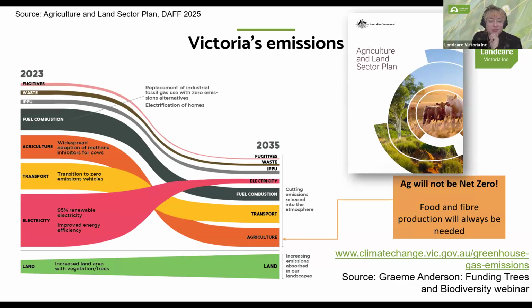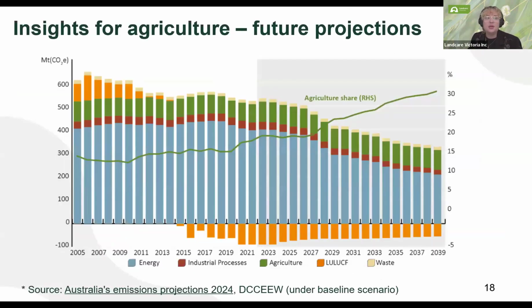And I guess as well, there's a lot of messaging out there talking about agriculture being net zero. However, we're not actually expecting it to be at an international level, state level, national level. It's just about making sure that agriculture sees reduced emissions to be sure that we are staying as effective and efficient as possible. But we're always going to need food and fiber, and we're seeing a growing population that we need to support. And we just don't have the technologies currently to be able to completely reduce our agricultural emissions. So I think it's really important we address that messaging now.